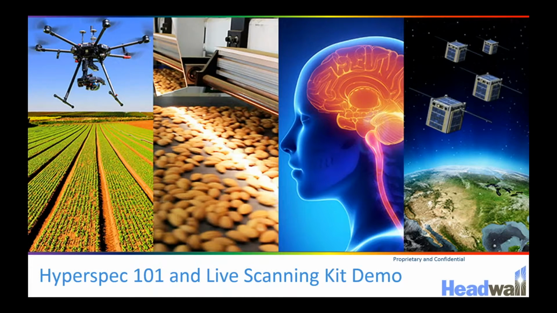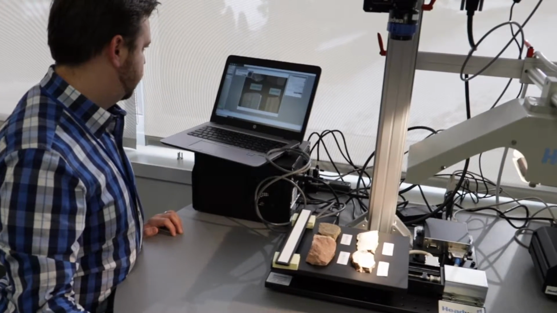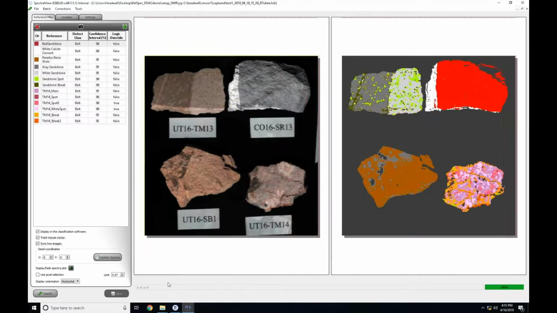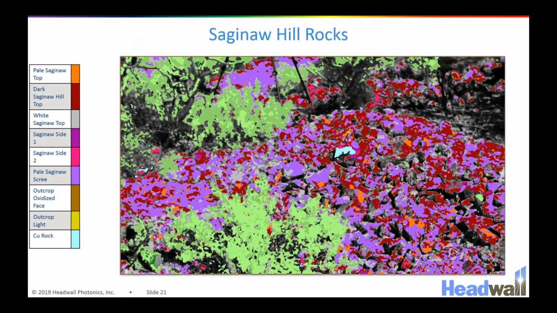So today I will be going over hyperspectral imaging. I'm going to give a brief introduction to hyperspectral imaging. I like to call it Hyperspec 101. And then I'm going to give a live demonstration of Headwall's lab scanning kit. During the live demonstration, I will turn on a webcam so people joining us remotely can also see what I'm doing. And then I'm going to talk about some recent results that we have gotten in mining partnerships.